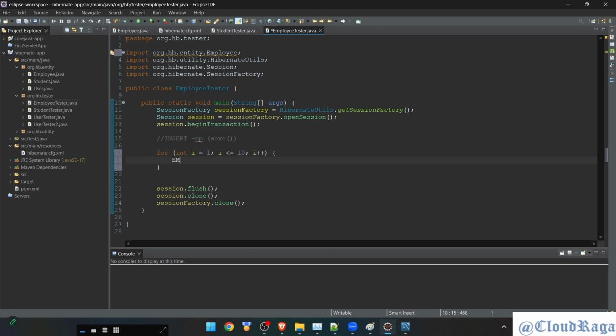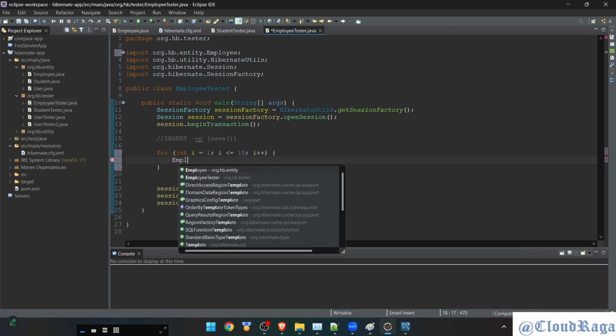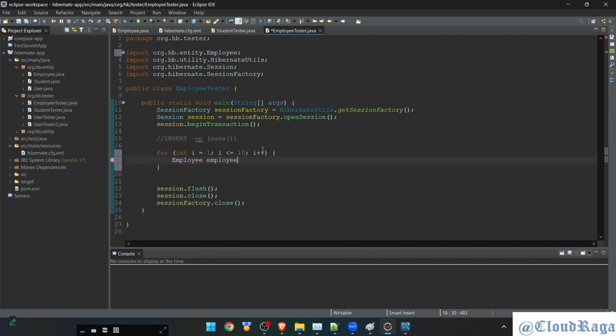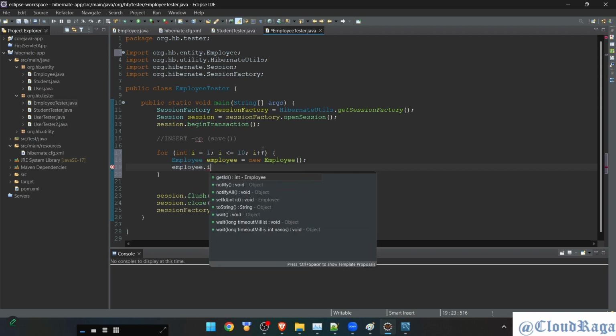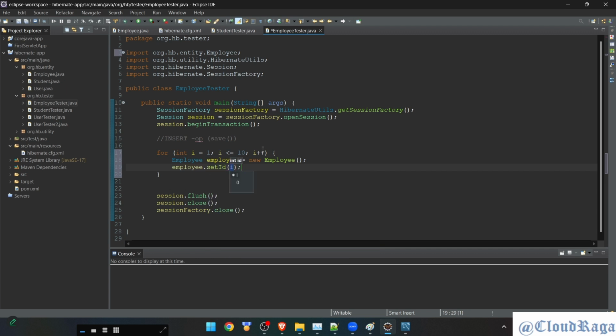Then inside, I'll create an object of Employee, Employee employee = new Employee, then I'll initialize its fields. So employee.setId, and I'll say i, so I'll keep the id as i.